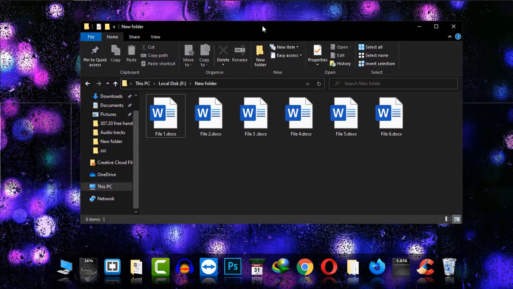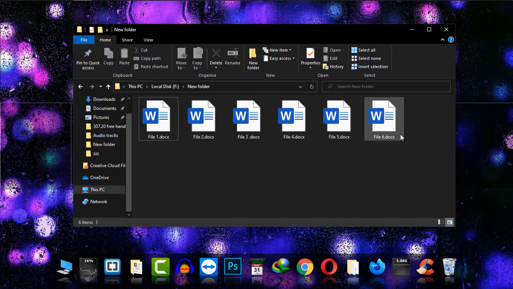As you can see in a folder of mine, there are so many Word files, but those are named as file 1, 2 and 6. I just don't know in which file I have kept the writings, but I can only remember that the file that I need now had video writing in it.